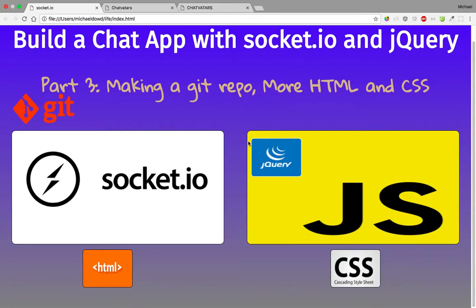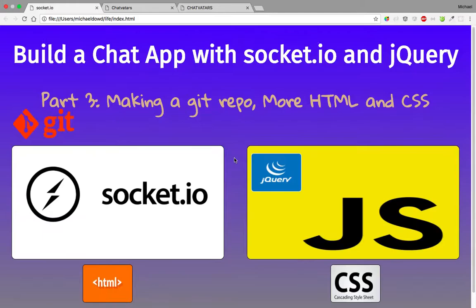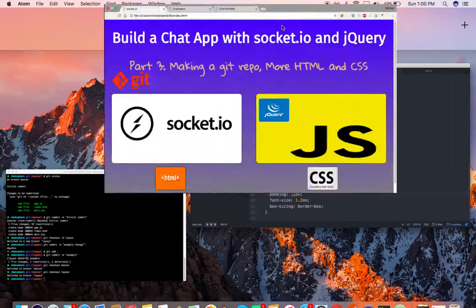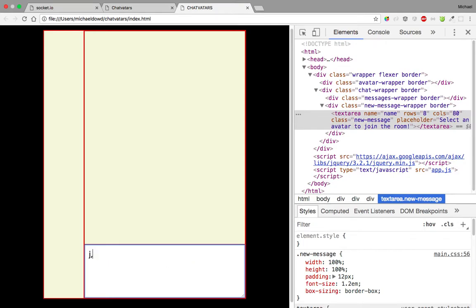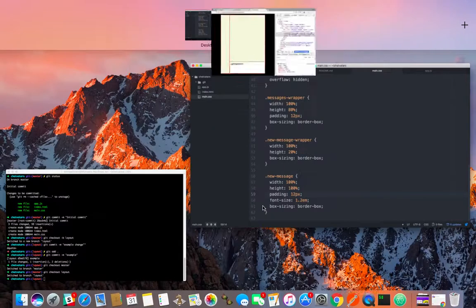Next time we're gonna be doing some jQuery, because what we're gonna do is, when I type in a message here and hit enter, it doesn't just underline it. It puts that message right here. That's gonna be what we do next time. And that's gonna be using jQuery. Get that jQuery merit badge. Last thing.